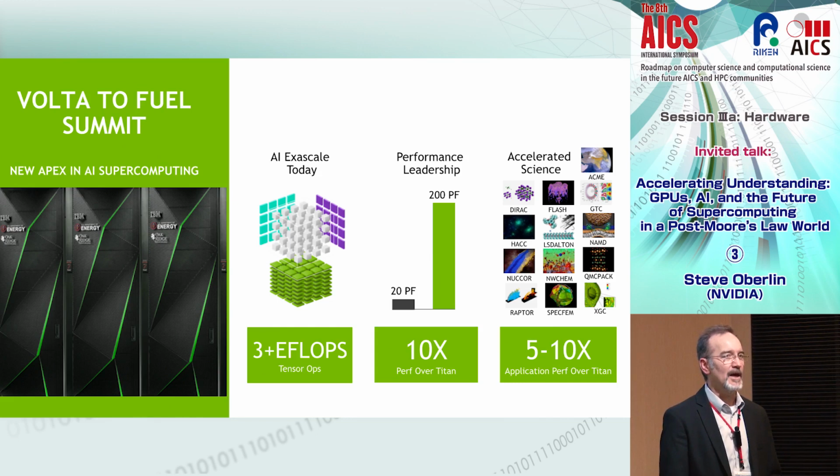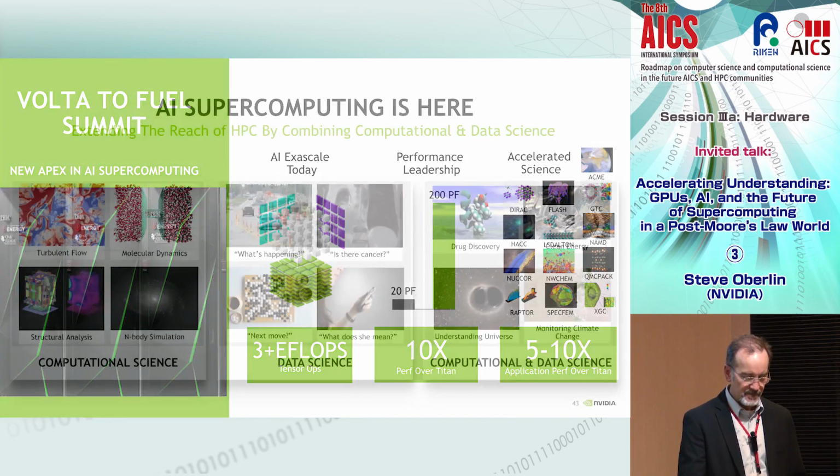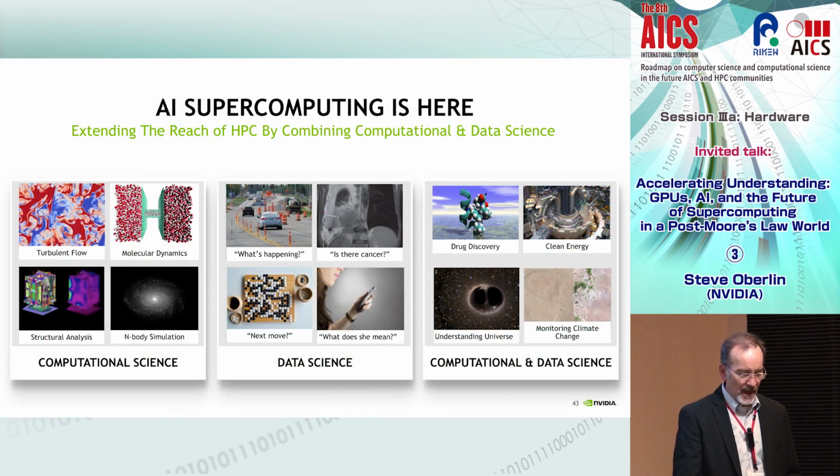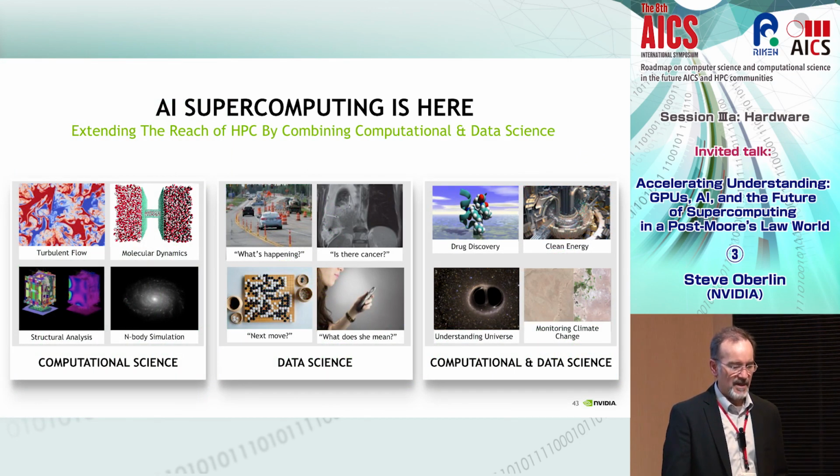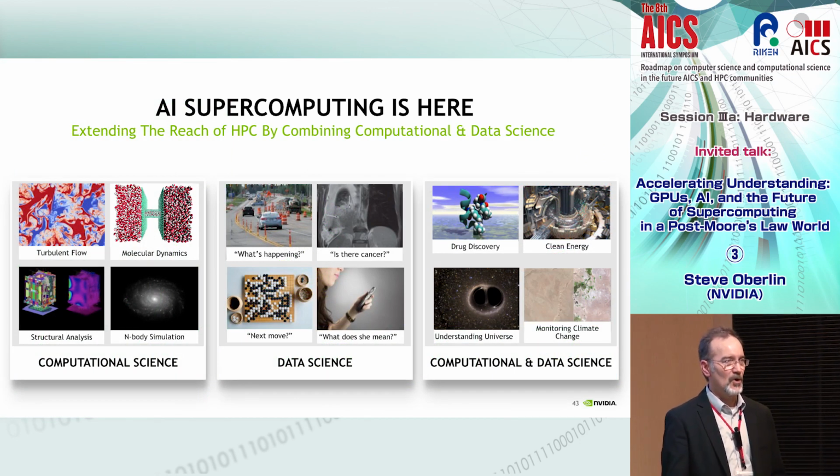Honestly, at the time they were designed, deep learning wasn't at a point where it was a consideration. So it's almost accidental that they happen to be architected almost ideally to be AI supercomputers. So I think it's fair to say that AI supercomputing is here or almost here. And it's going to become, I think, a big part of our workflows. And there's even some hidden benefits from this.